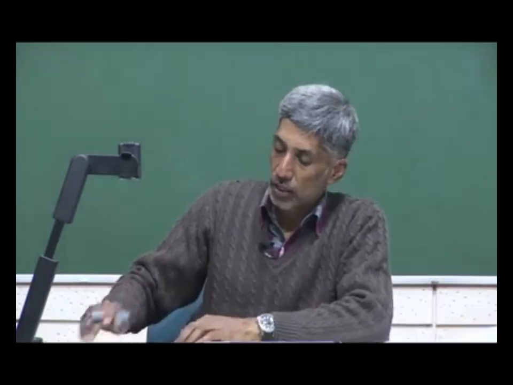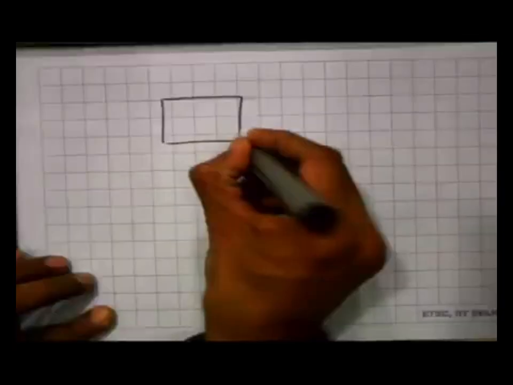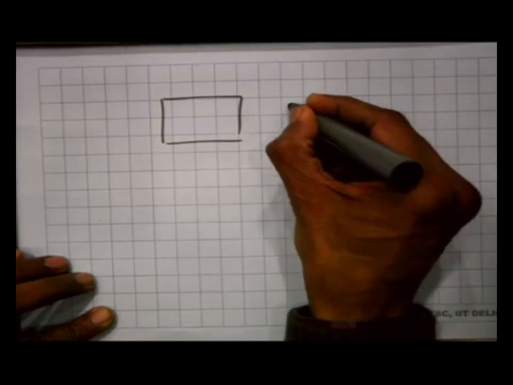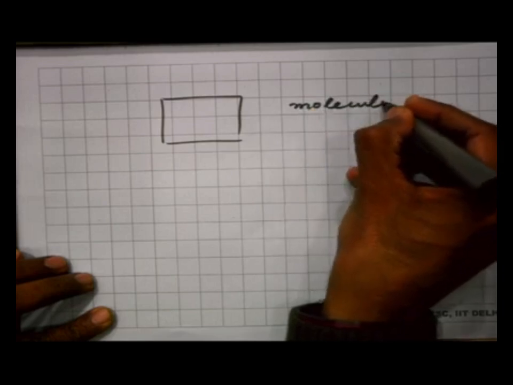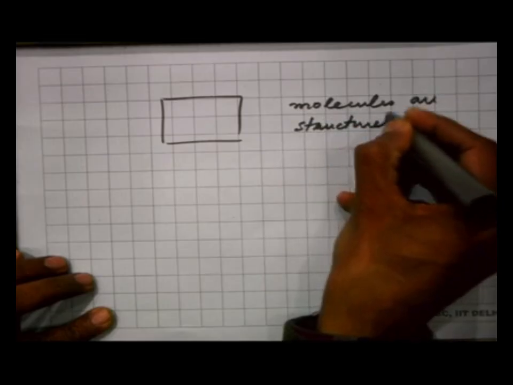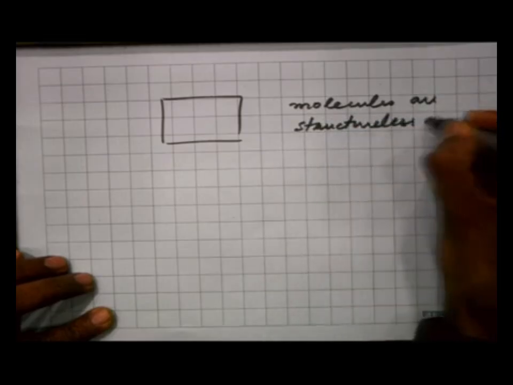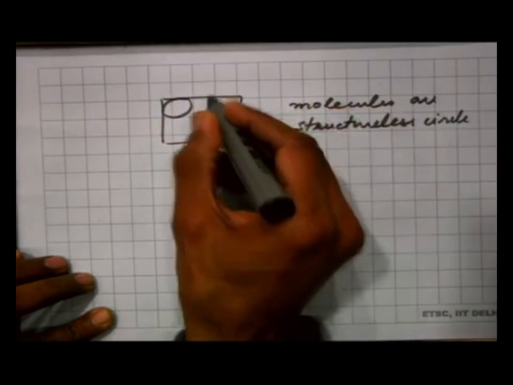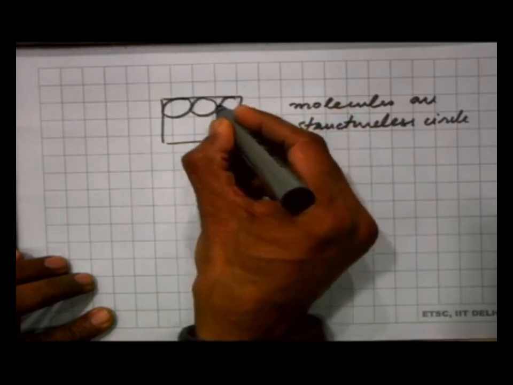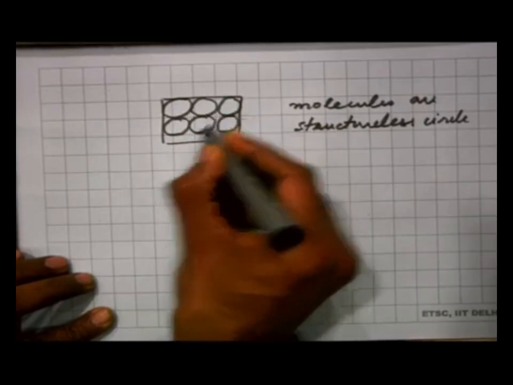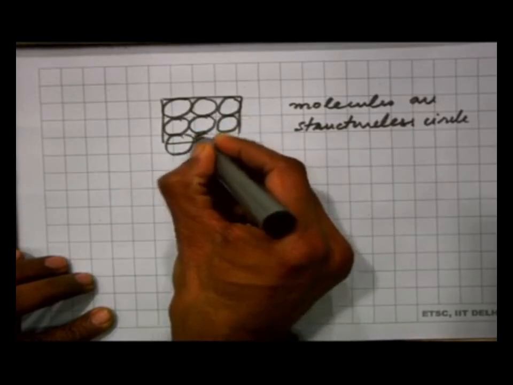For that, let us try and draw a picture of what a solid would look like. So, I am drawing a two-dimensional surface. You can make this into 3 dimensions, and we are taking molecules to be structureless. Molecules are structureless circles, call it. So, if you do it in 3 dimensions, it would be spheres. So, here I am just drawing it as structureless circles. So, in a solid, all the molecules are identical and they are packed together closely. So, I have something which looks like that.